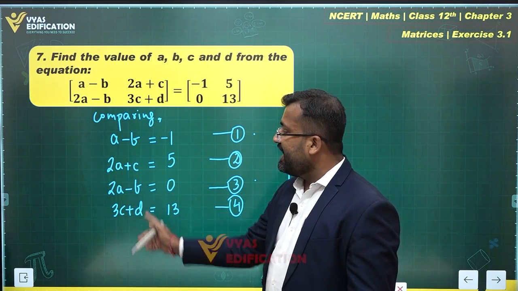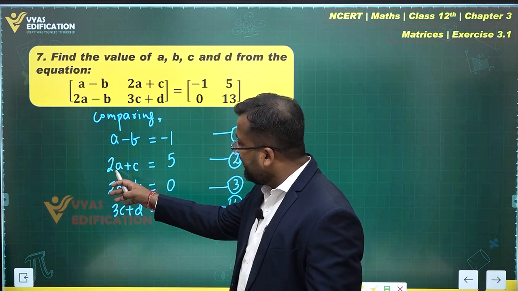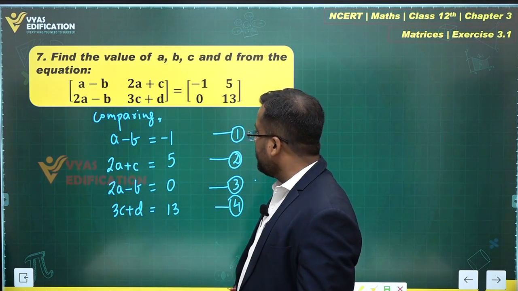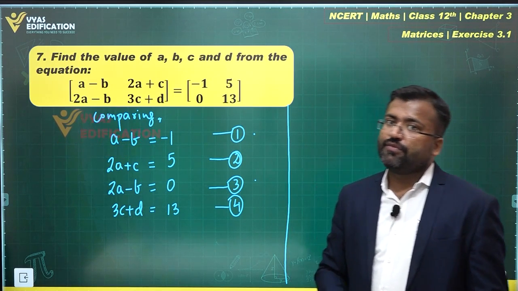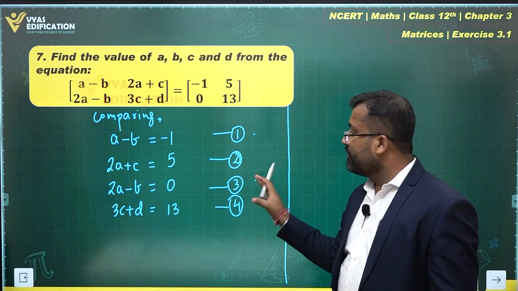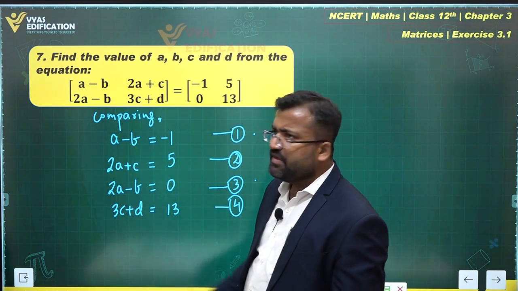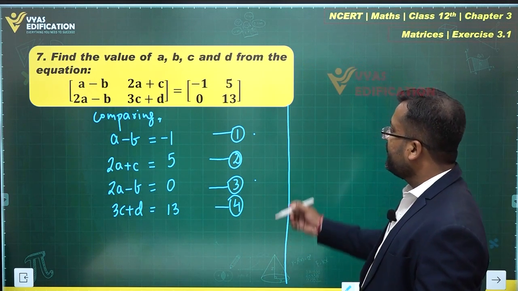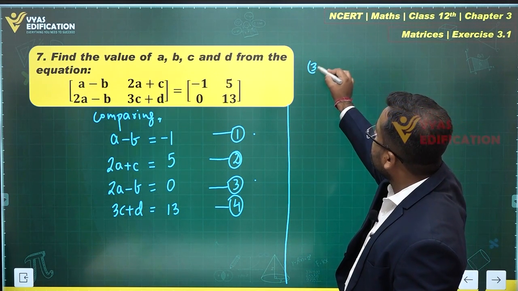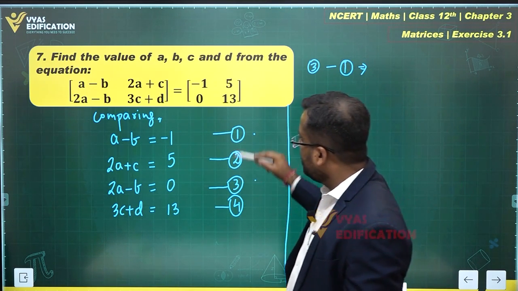contain only A and B. So solve them to get A and B first. Using that, we could get the value of C from equation 2. Using the value of C, we can get D from equation number 4. So first we are only supposed to worry about equation 1 and equation 3, and you can observe that minus B, we can subtract these two equations to get the value of A directly. What we'll do is equation number 3 minus equation number 1. Equation 3 minus equation 1.